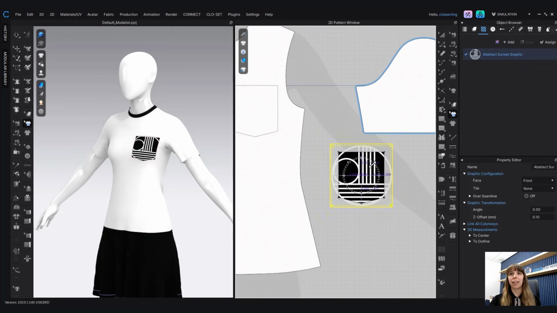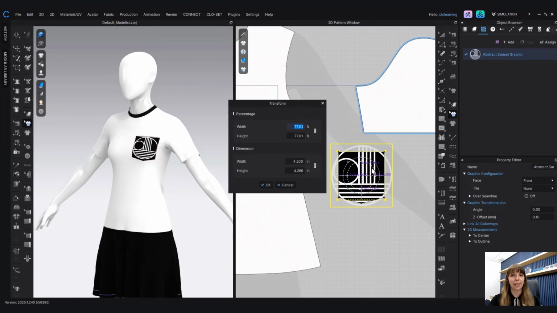And if I click and hold, I can make this smaller. Same thing as earlier when we were dragging that pocket point around. If I left click and hold, at the same time in 2D, I can right click and get a precision box again, which is kind of nifty. So if I knew the exact size or percentage I wanted to shrink it to, I could do that right here.